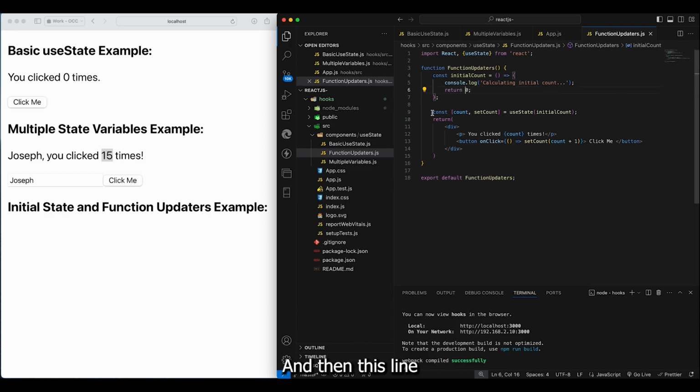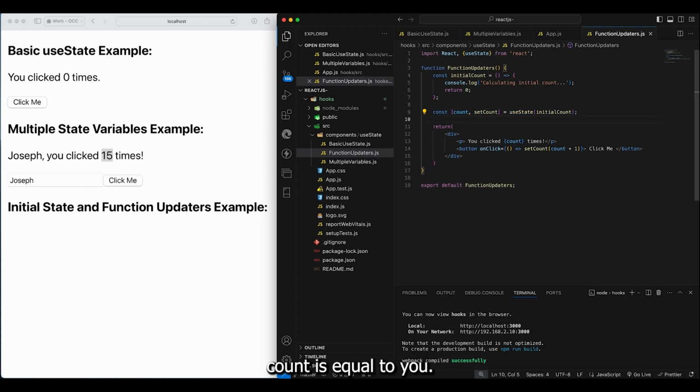Okay, and then this line right here, the const count, the set count is equal to useState initial count. So we use the useState with the initial count function as the initial value. So this ensures that the initial count calculation only happens once. Okay, and then after that we have the JSX return.